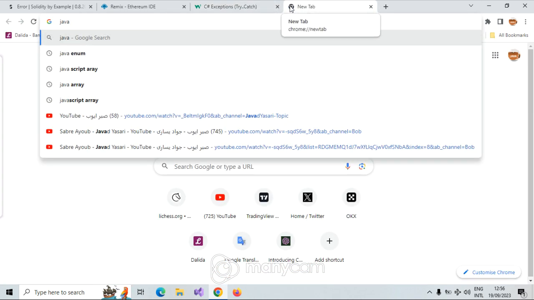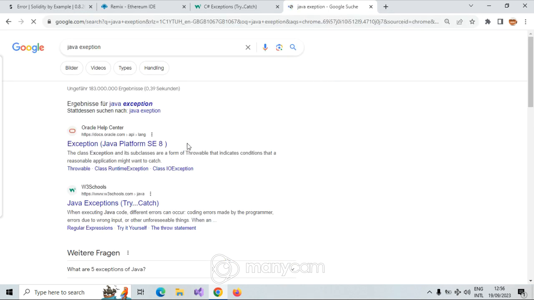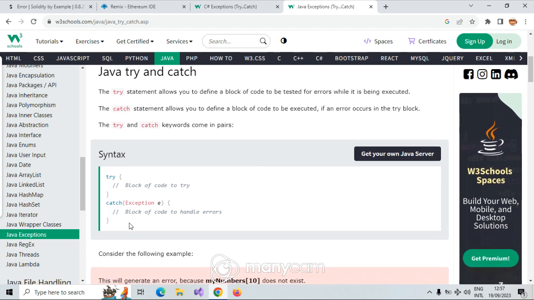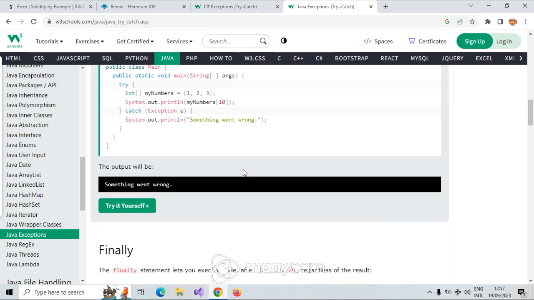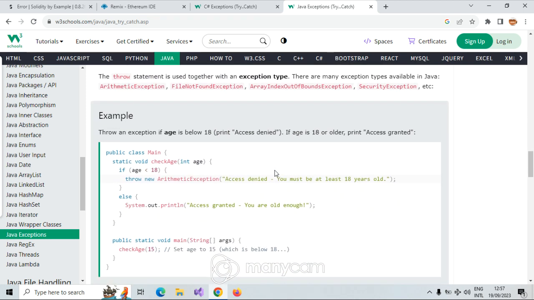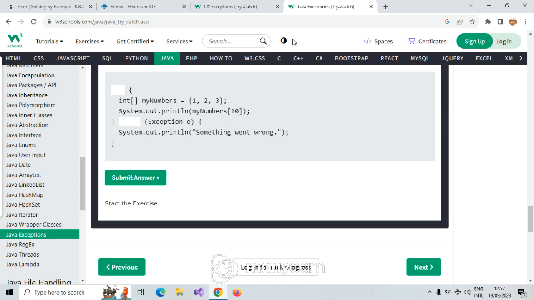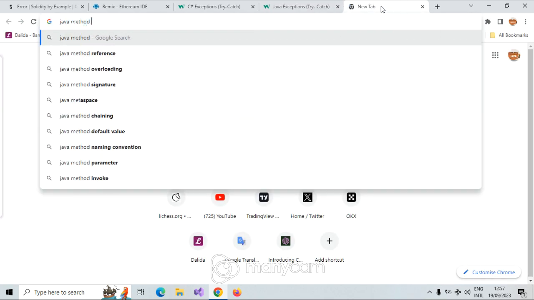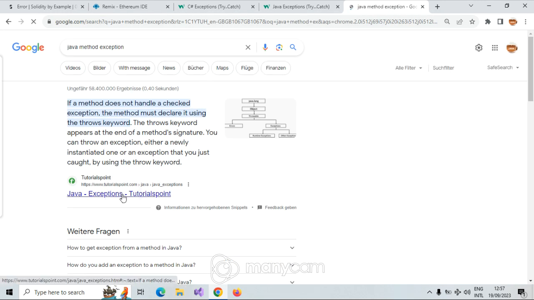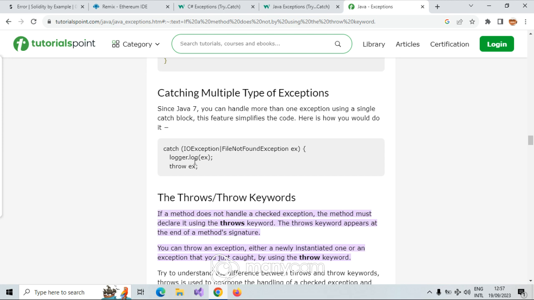In Java we also have method-level exceptions with try and catch, and throw.